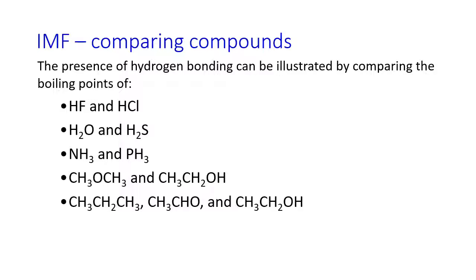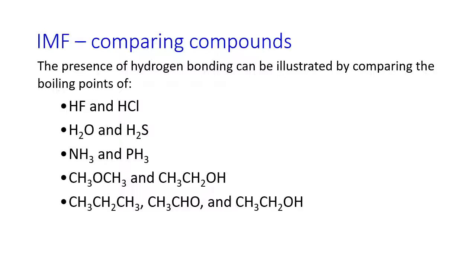Comparing ammonia with phosphine, again the hydrogen bonding of ammonia. Nitrogen is less electronegative than fluorine, so you'd expect it to be a bit weaker in terms of hydrogen bonding, but it's still quite a powerful hydrogen bond all the same. Ammonia's boiling point is minus 33 degrees Celsius, whereas phosphine is minus 80 degrees Celsius. So you can clearly see there's still the effect of hydrogen bonding on the boiling point of these two different species.